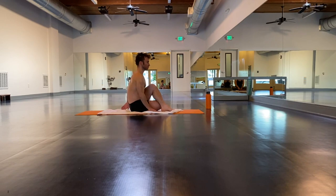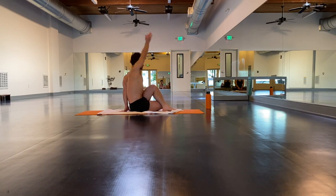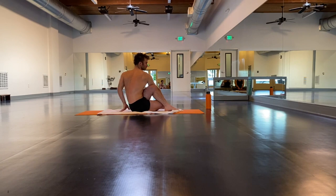Point your right toes, you're not sitting on your heel, bring your left hand behind you at the base of your spine, sit up tall, stretch your right arm up and over, push your knee back with your elbow, turn your hand, maybe you grab the kneecap, or maybe the towel or the mat. And as you inhale, sit up as tall as you can, create lots of space and length, look over your left shoulder, and you slowly, gently start to twist your whole spine.